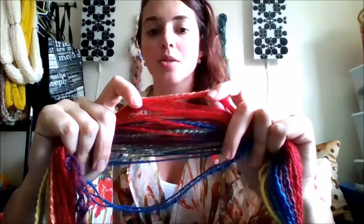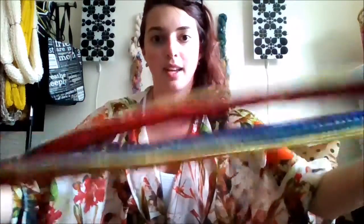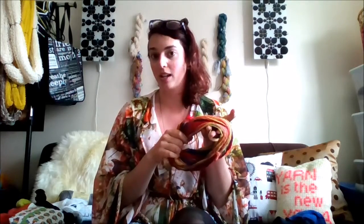It goes through a gradient from red, through orange, to yellow. The blue isn't really a primary blue, so the green didn't come out really green, then over to blue, and finally back to purple. We spun this up just using red, yellow, and blue, and blended the gradients on handcards — kind of a fun project for a beginner spinning class. I'm excited to use this, probably in a toque. It's 100% merino, not superwash, and it's very soft.